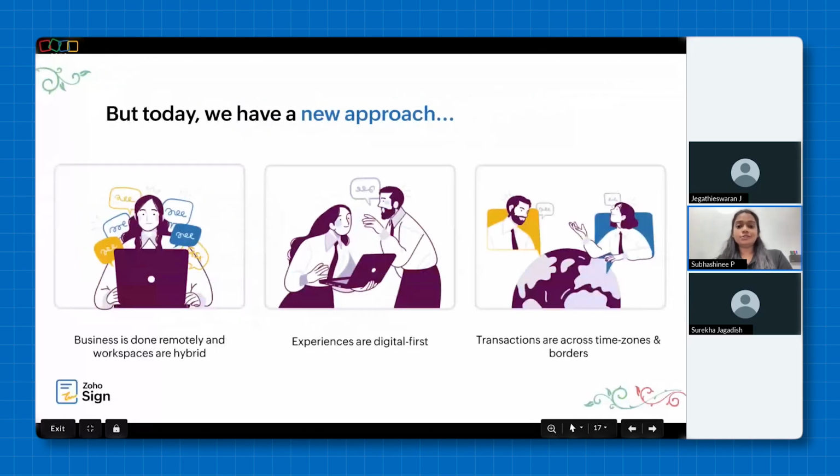But here's the good news. We don't have to work that way anymore. Digital tools have completely changed how businesses create and sign agreements. Things that used to take days can now happen almost instantly. You click a button, the quote is generated, the approval goes out, and the signature comes back. No printing, no scanning, no chasing anyone down. And that means your team can stop wasting time on paperwork and start focusing on what really matters, closing deals and keeping the sales momentum going.